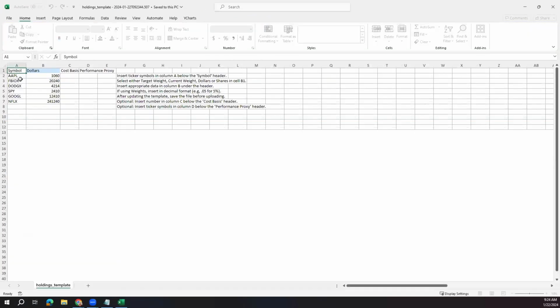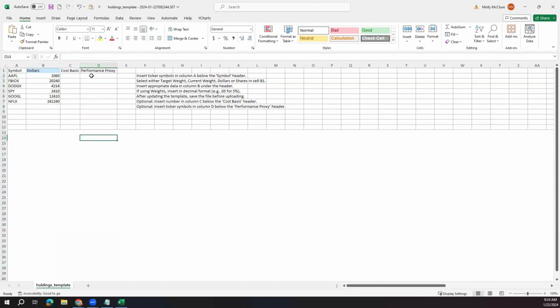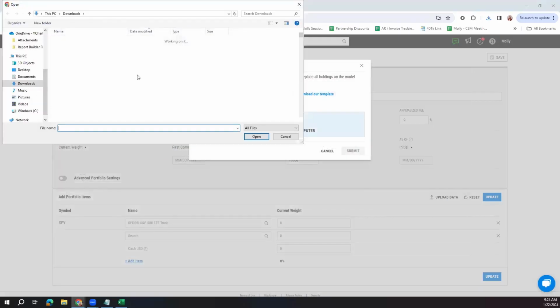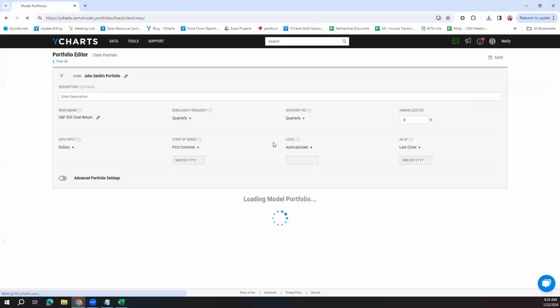You'll see it's as simple as entering in the ticker, entering in that weight, dollars, shares. You'll see there are a couple additional columns within here. These are optional, but if you did want to upload average cost basis to look at unrealized gains or losses within the portfolio, or you wanted to backfill performance for a security with a performance proxy, that's always going to be an optional addition for you as well. So in this instance, I'll just go ahead and save this. We can use this example. I'll drop my file. It'll always just be at the top of your downloads. And then I can save that portfolio.